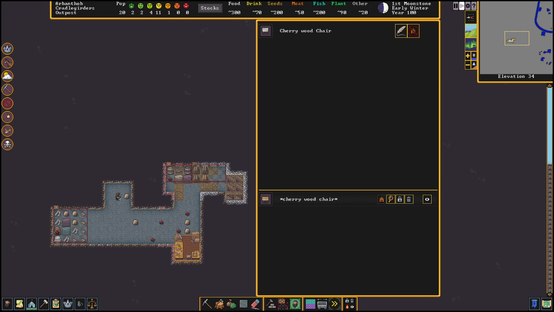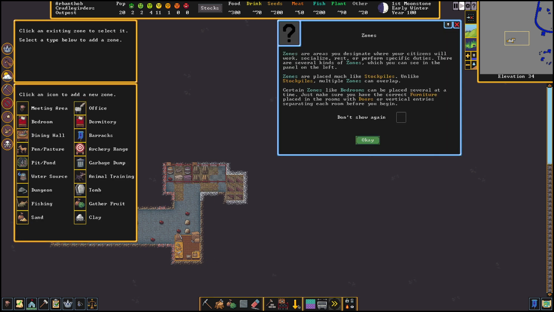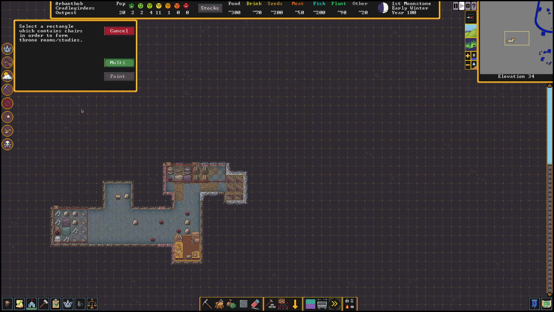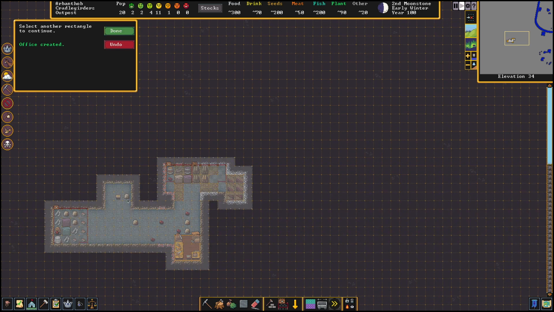Okay, so zones. Yeah. I should just have canceled that. Now this is going to be interesting too, and show you a kind of pitfall. If you select office, I believe you're on multi-paint mode. Multi-paint mode will flood fill from the chair, which is really convenient for painting like 20 bedrooms at a time if you've set up doors and rooms. It just flood fills out to the doors. In your case, that flood fills out and makes this whole level the dwarf's office.